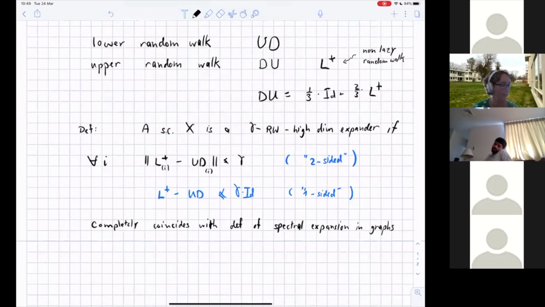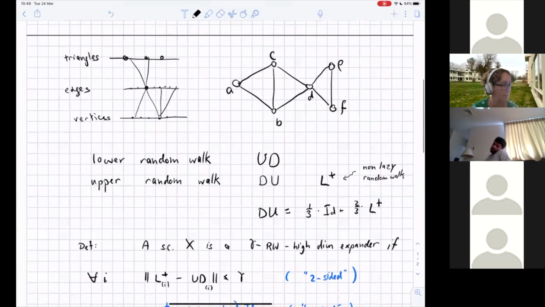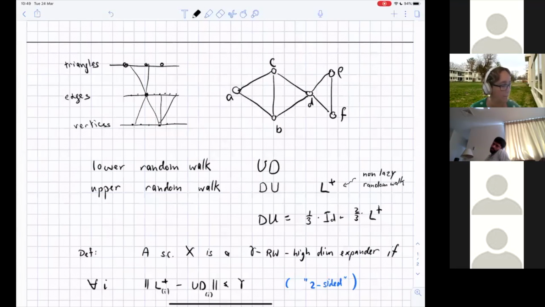In this layer view, where we look at several layers, let me go back. You see here the vertices. You also add a dummy layer, which is the empty set layer, and you connect it to all of them. Then the lower random walk just goes from a vertex through here to any other vertex. So this random walk is basically choosing the next neighbor independently from whatever was before. This is one random walk.